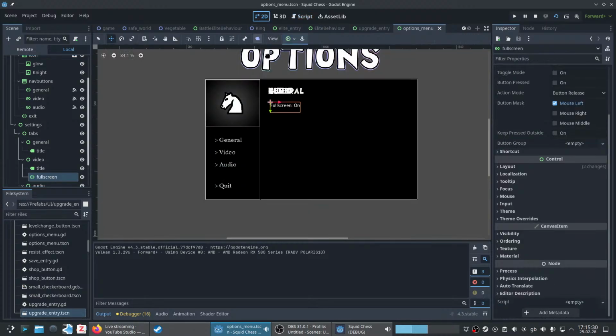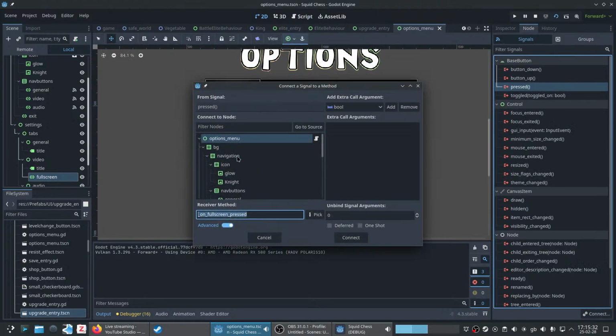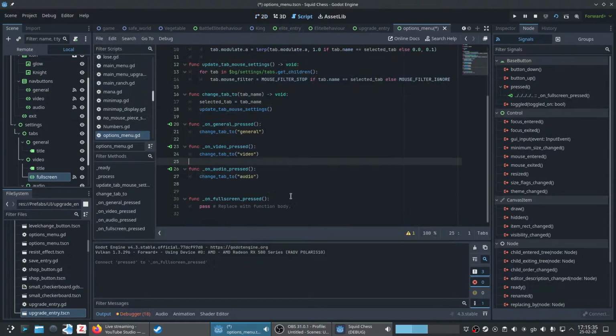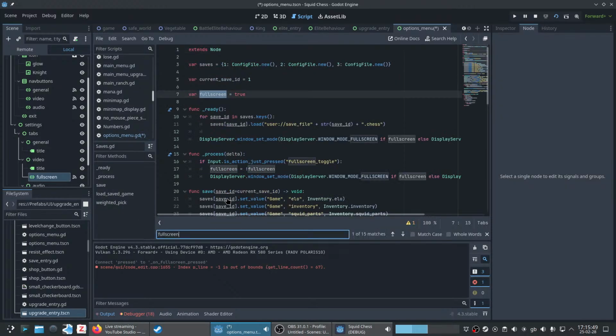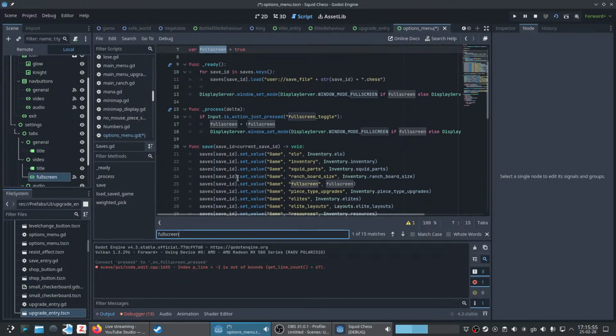I mean, gotta wonder if I actually connect this up. Click. Well, actually, I can put the actual function in, which is something like full screen. Yup.